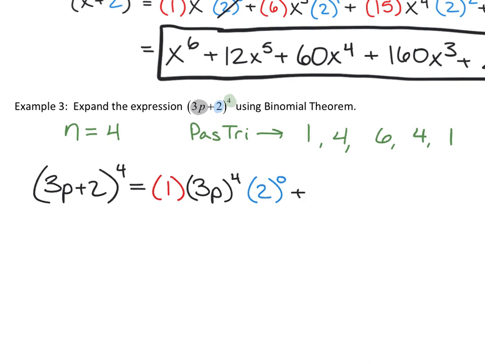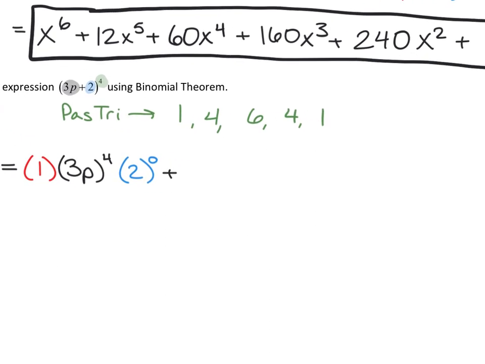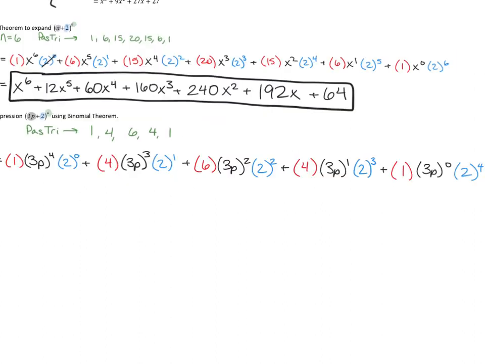So the next term in this series for the binomial expansion would be 4 times 3p to what power? 3 times 2 to what power? 1. Okay, cool. Can I let you finish this out? Just write it all the way out. I'll help you simplify it, because something different happens this time. Okay, kind of hard to see, because I know I have it small when I show all of it, but did we get the expansion correct?